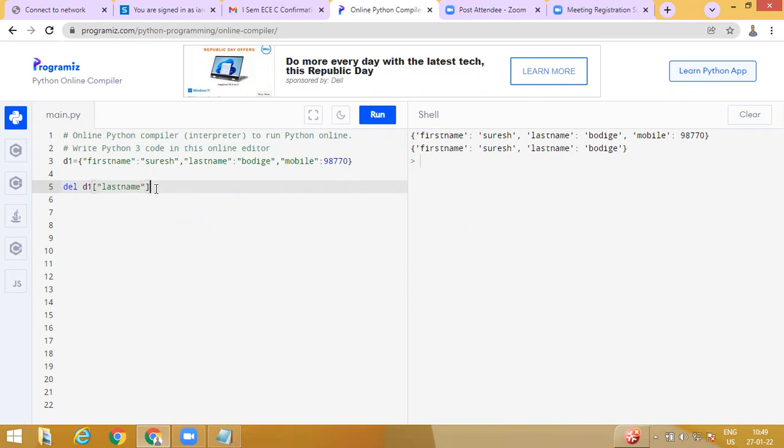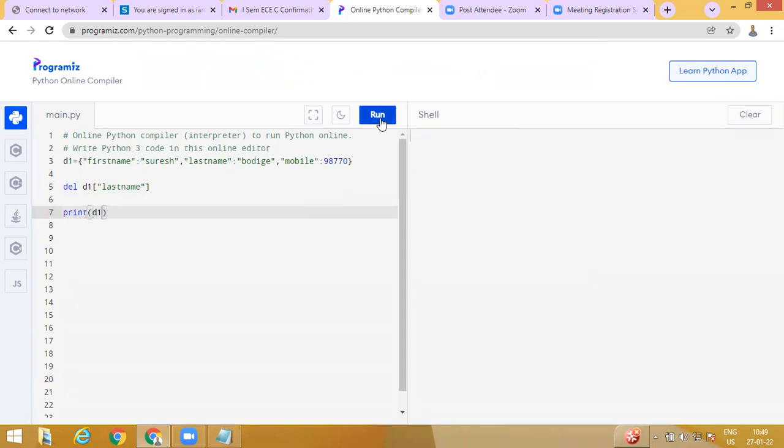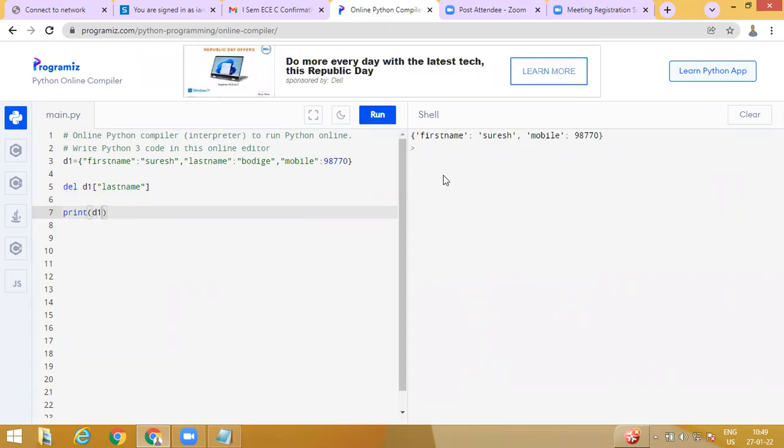Now if we print the dictionary, we don't get any last name in the dictionary. Print d1. The first name we are getting, the mobile we are getting. Last name is missing. With the help of the del keyword, we can delete a particular key and value from the dictionary.